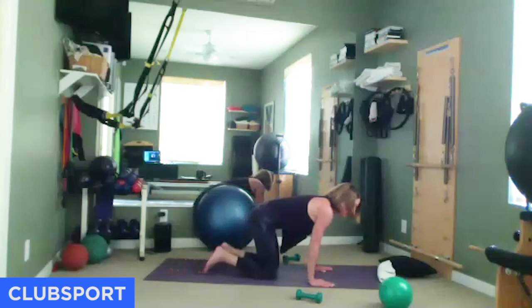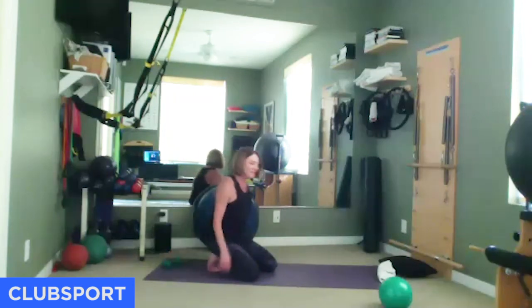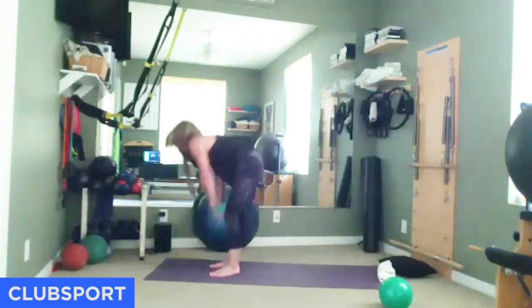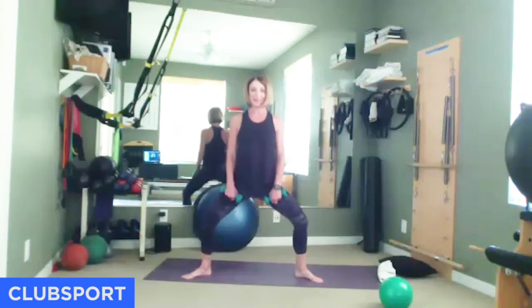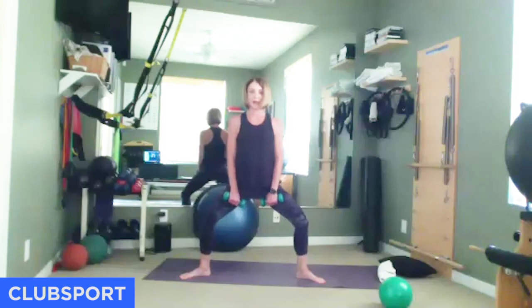And let's come on up to a standing position, choosing to use those weights or not. We'll finish with a little standing back and arm work. Let's see, I'll start with them there. So we're gonna start in a wide second with bent knees. So from here, I have those arms, my palms are facing down. I'm gonna make sure that those kneecaps are pointing back to the wall behind me. In fact, I'm just gonna start pressing them back.